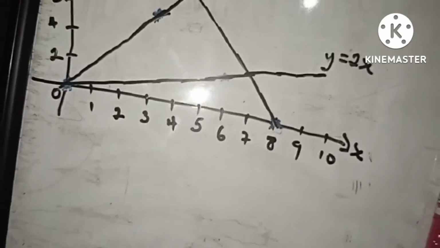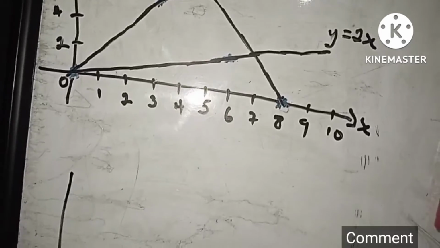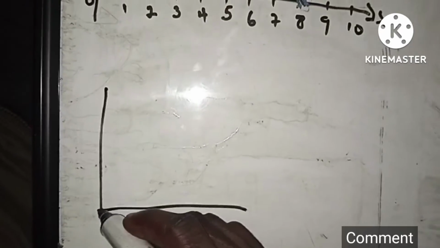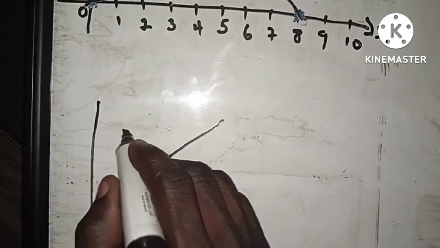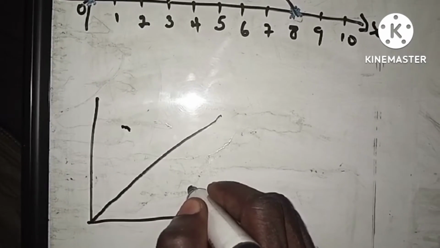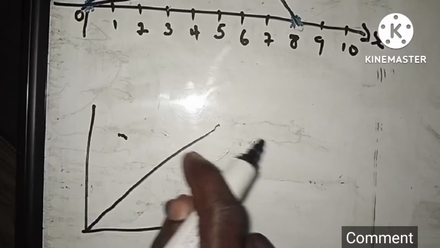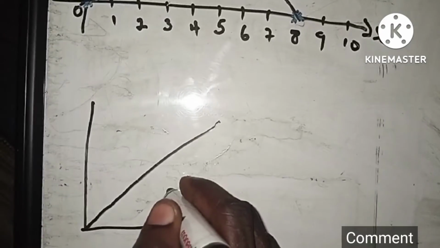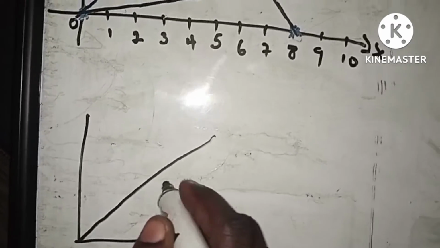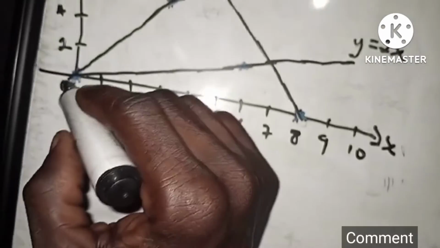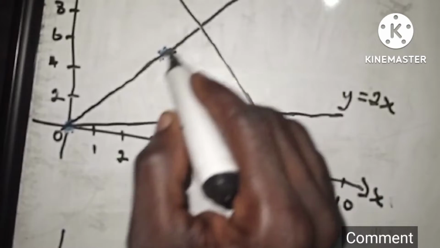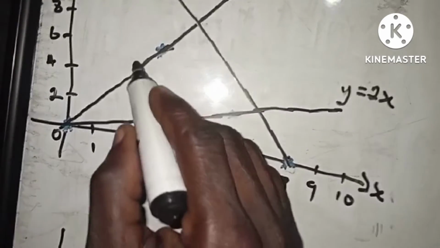So let me redraw the graph. So this is the graph that we are having. So just the first line, this line, so that you can see clearly what I'm going to talk about. Are they here or here, right? So that's one thing I'm talking about. So what you have to do here is pick a point below here, any point below this line, right? So we are going to pick any point.